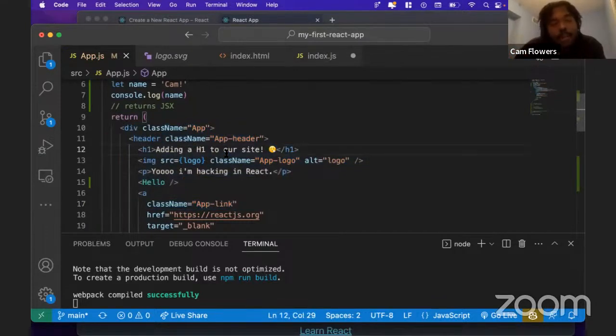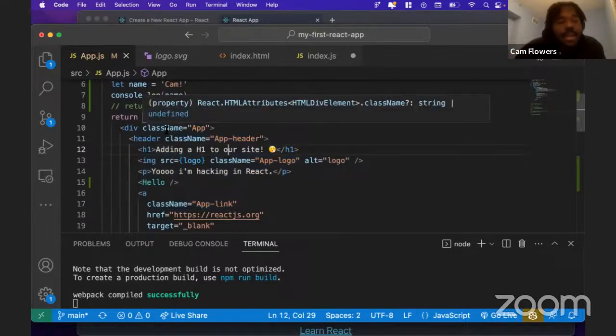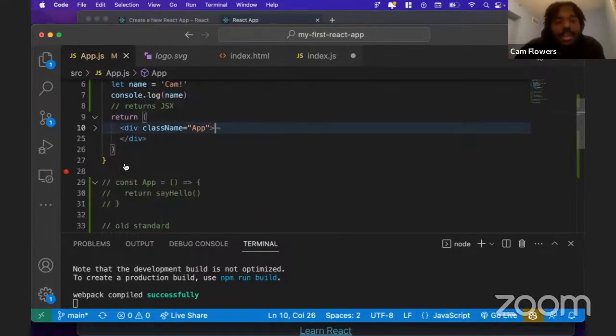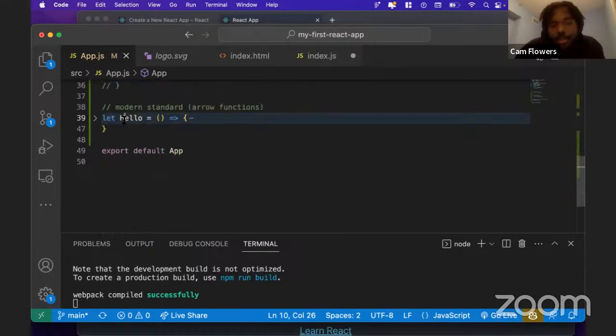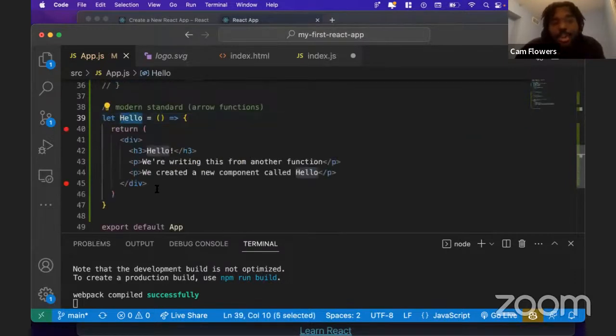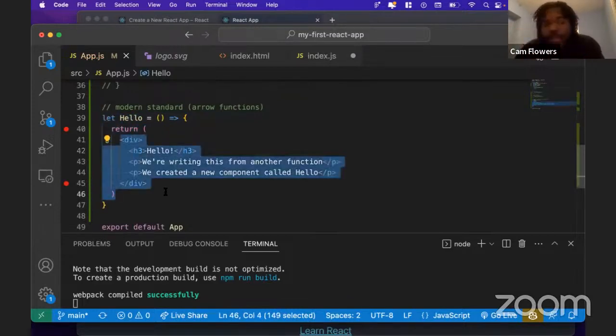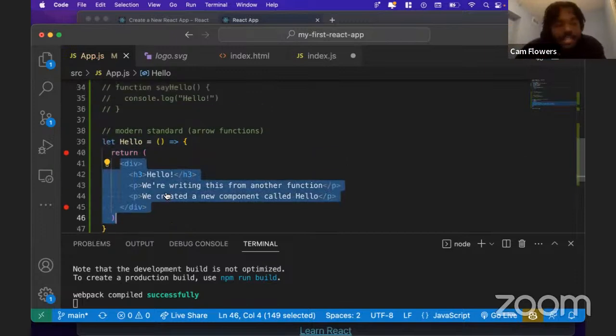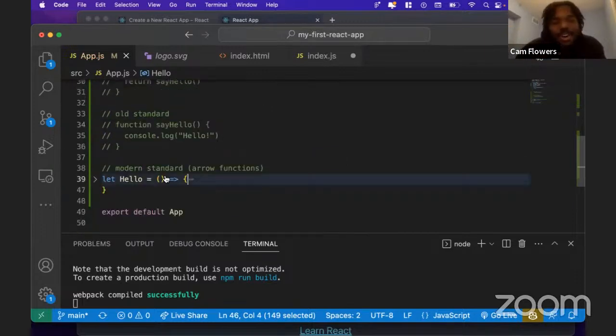App.js was doing some, and what we did was create our own function. So remember, now hello is a function, and that function is also returning some JSX, just some different JSX. All we did that's different is we called it. At first I showed you how we call functions, just like this.